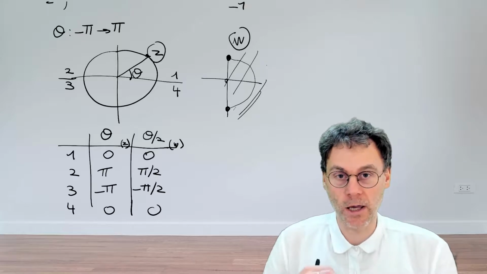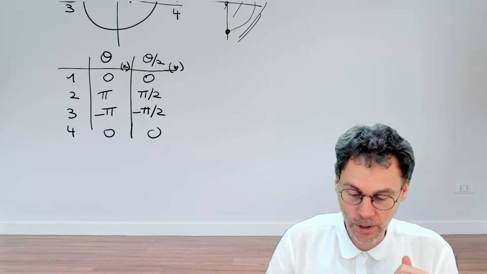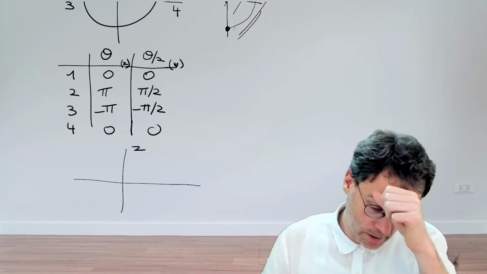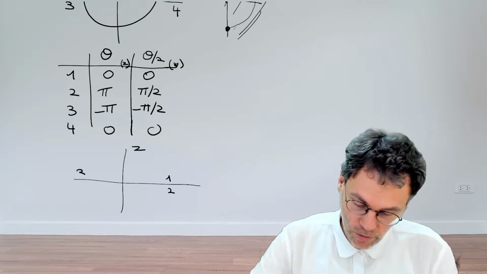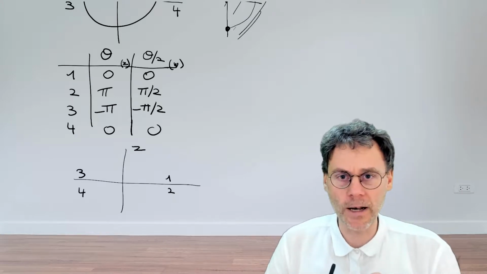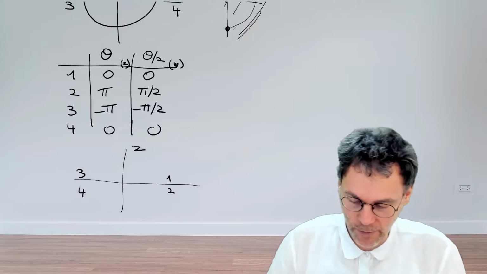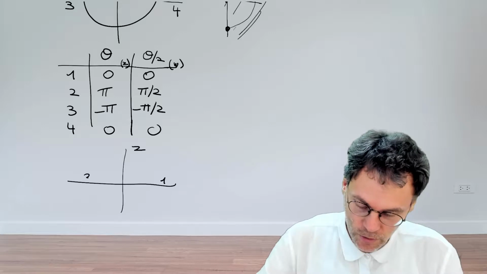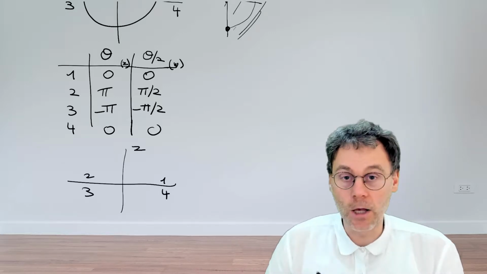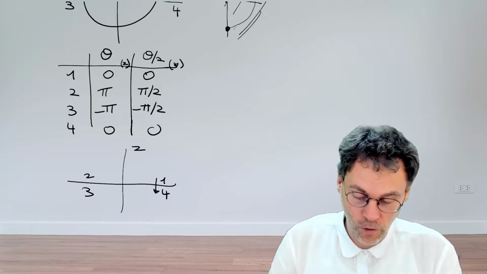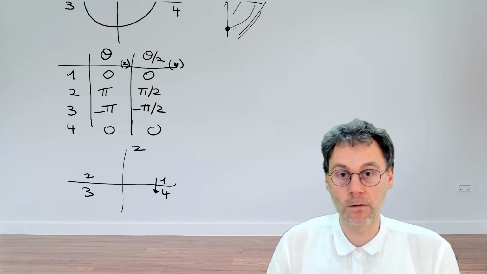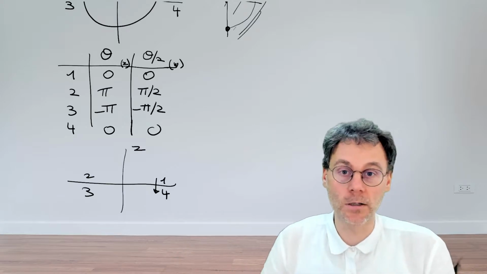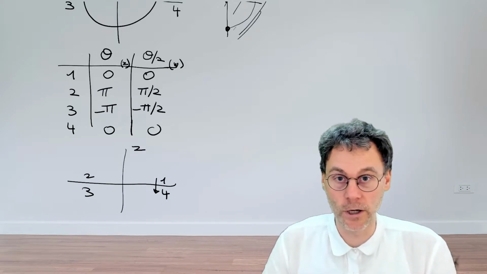Let's also check if we find the branch cut where it should be. So let's again just have our Z plane over here and our 4 points. Sorry, I have them wrong. So we have them numbered 1, 2, 3, and 4. If we move from 1 to 4 across the positive real axis, then what will happen to our arguments? They will move from 0 to 0. So that's just a nice continuous change. So no branch cut over there.